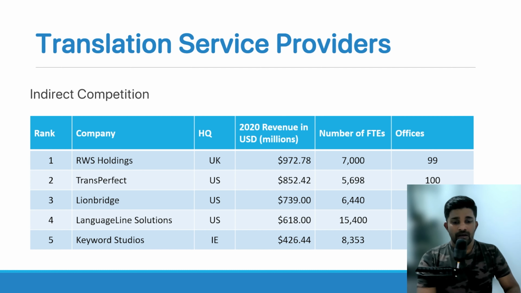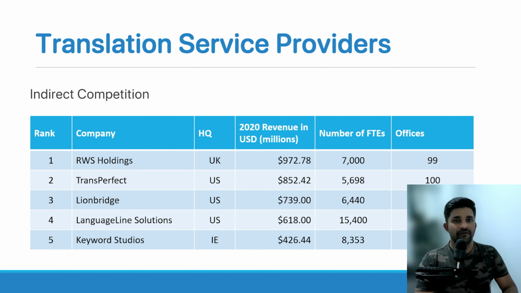So the companies that offer language translation services by providing linguists or experts that do interpreting or translations, like in-person translations, I have identified them as my indirect competition. So my product is going to be offered as a technology product rather than as a human resource product. And so companies that provide translators are actually my indirect competition.